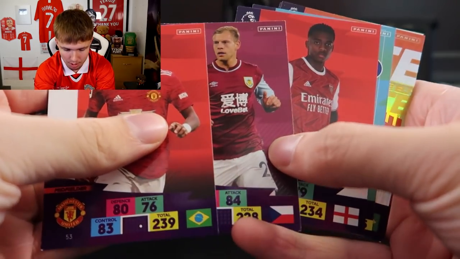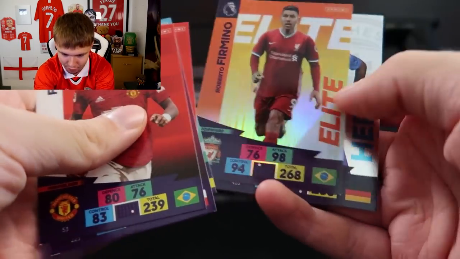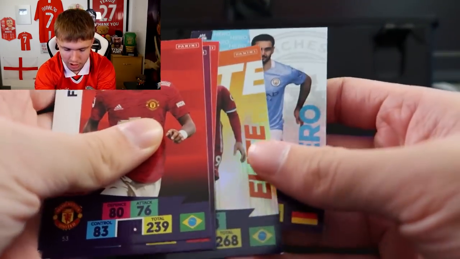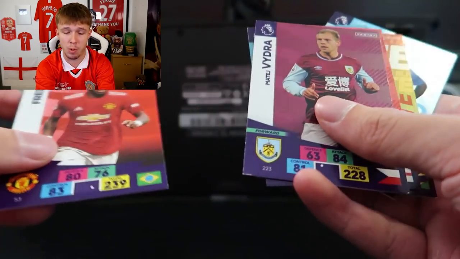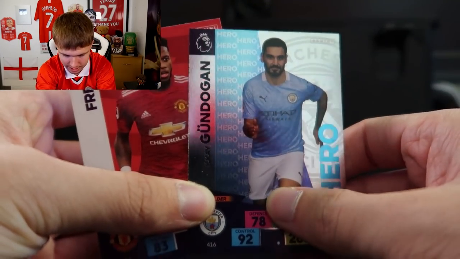But back onto the set we are on, as you can see, Fred, Vydra, Willock. We obviously got that sick Firmino card and also Gundogan. So I think from this, once again, it's going to be a couple more centre midfielders in both Fred and Gundogan that we're going to take from that pack.